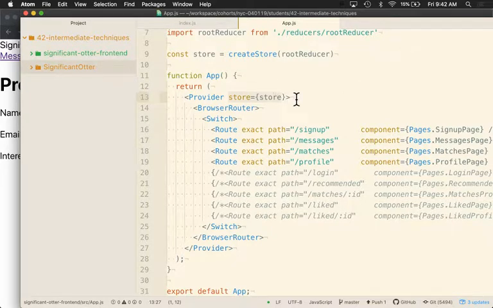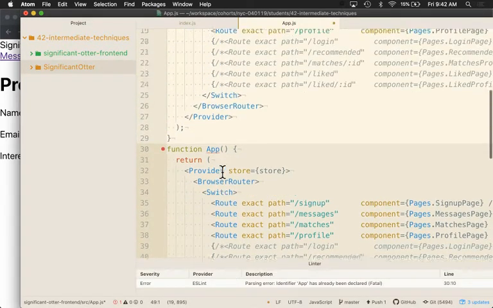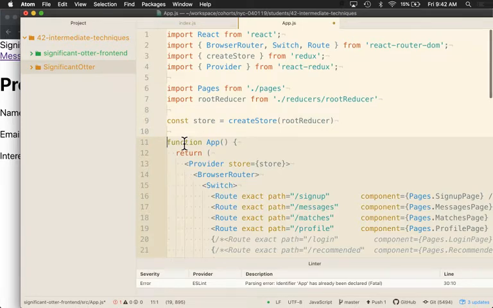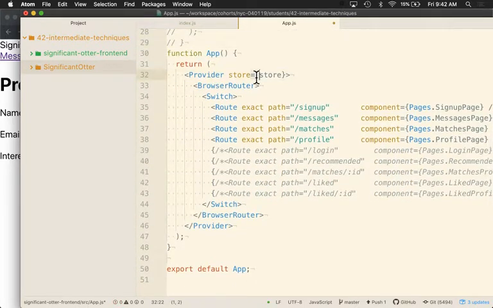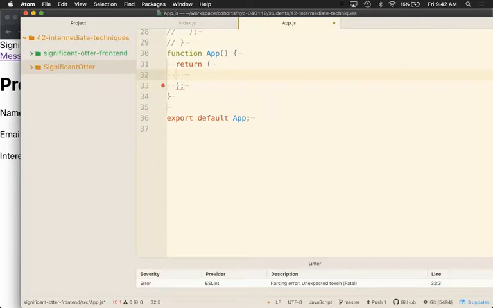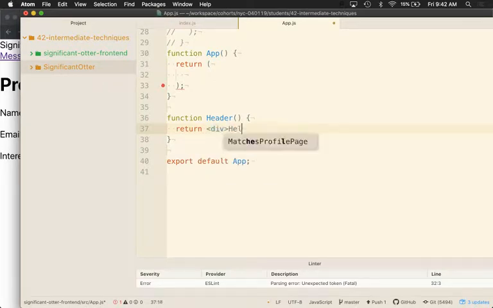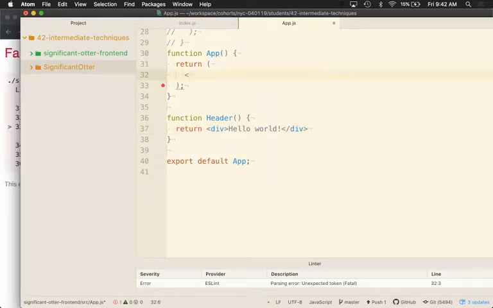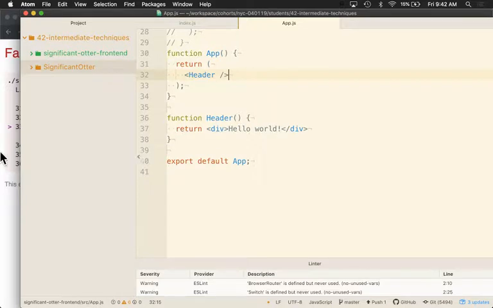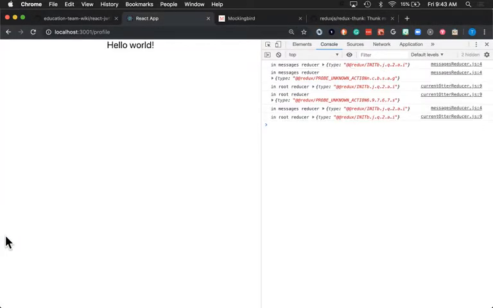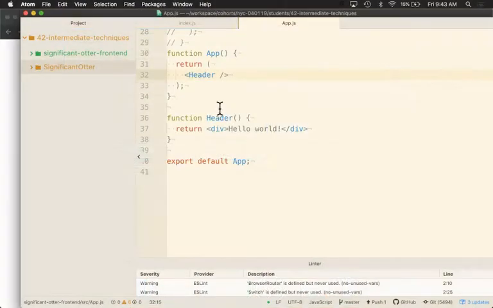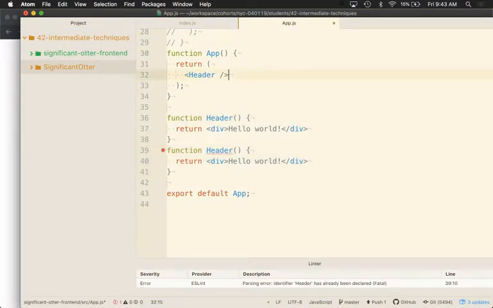And to do that, I think I'm just going to copy over my app, comment all this out, and just create something custom here. So let's say I have an app, and we have that header again, and it just returns a div with hello world, right? And then this just renders the header. Let's hope that that works. Beautiful. All right. Let's say we have another component here, which is our counter.